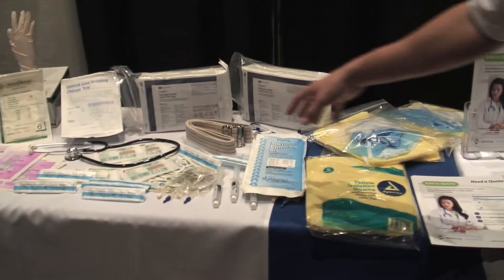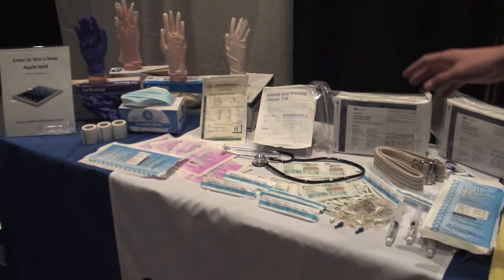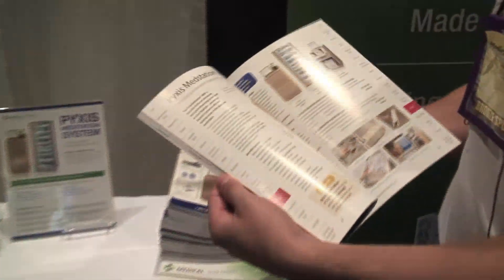Our specialty here at Medical Shipment is a one-stop shop for all nursing programs and pharmacy schools across the country. Whether you need something as small as a box of gloves or as big as outfitting a complete nursing lab, we can do that for you. Here are some of the samples we have: isolation gowns, suction catheter kits, Foley trays, IV catheters, stethoscopes. We have a full service line catalog with over a thousand products.